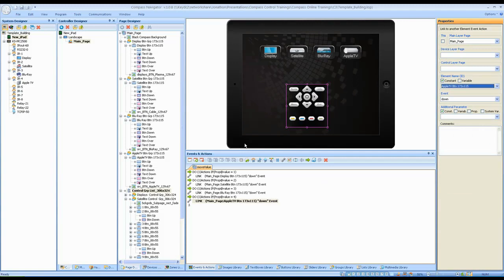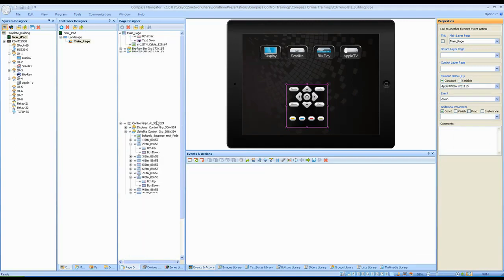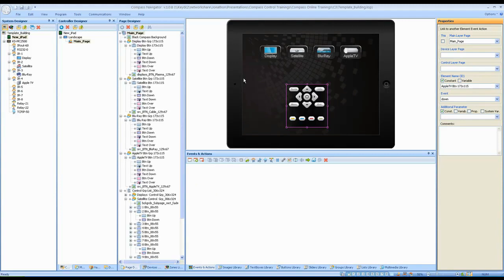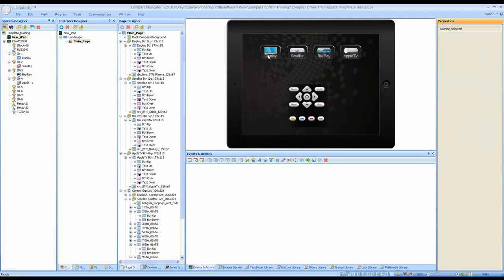Okay, and now we should be able to jump into our emulator and test this in two ways, which is, one, as we press these visibility call active buttons, does the list move into the appropriate position? There we go, 1:1, 2:2. Pressing Blu-ray should call up position 3 of the list. Finally, pressing Apple TV should call up position 4 of the list.